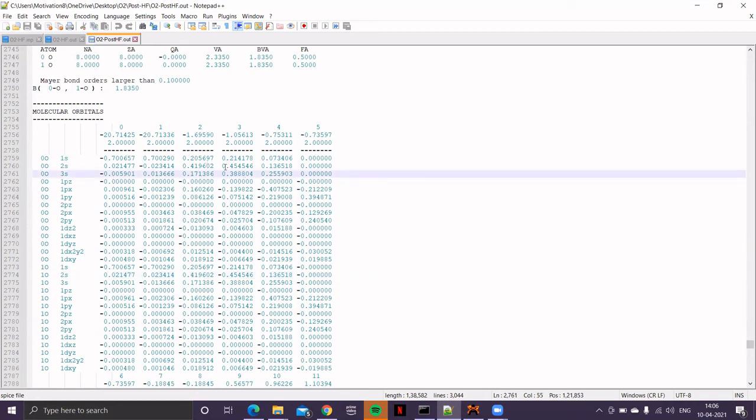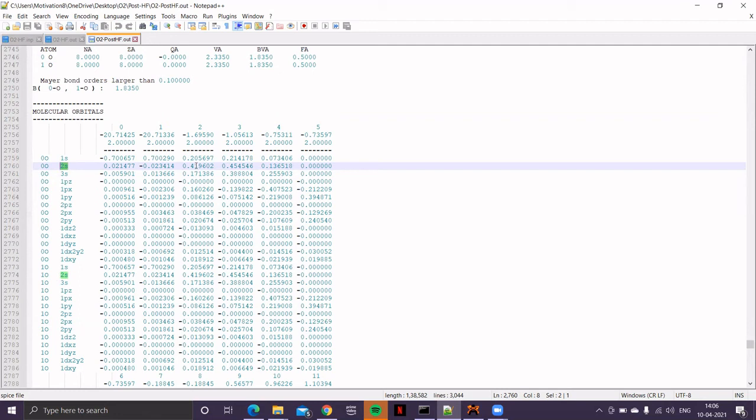The next is sigma 2s star, and that is from the linear combination of these atomic orbitals. All the atomic orbitals are involved, but the maximum contribution is from the 2s of one oxygen and the 2s of another oxygen.